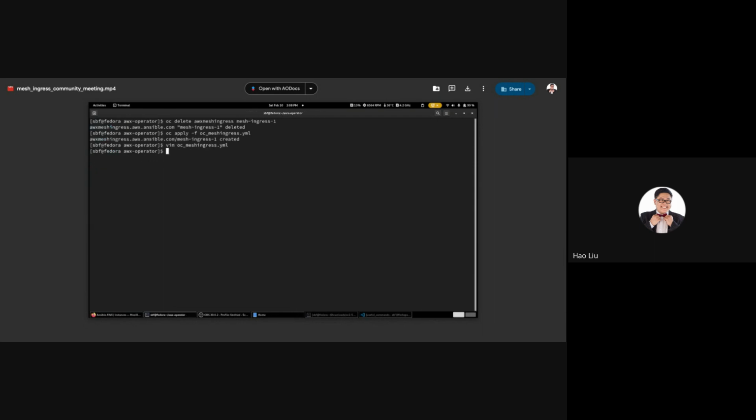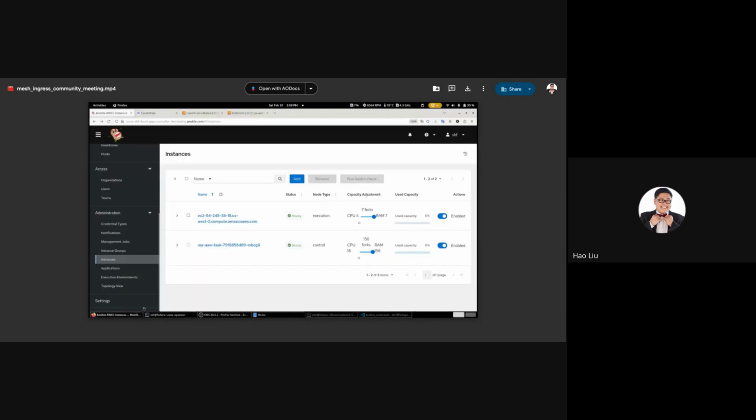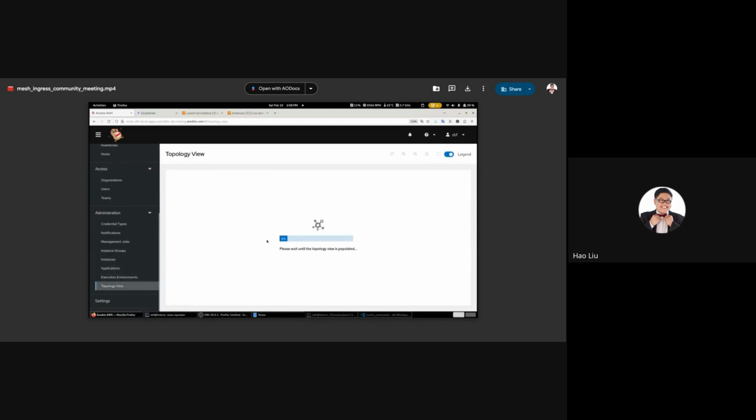So I'm giving it a unique name here, and let's apply that. So now we've created a second one. And we should see that in the topology view shortly, once the operator gets around to spinning that one up.